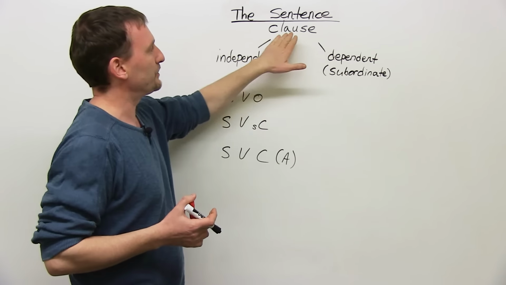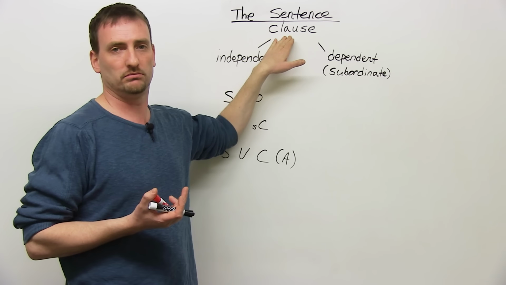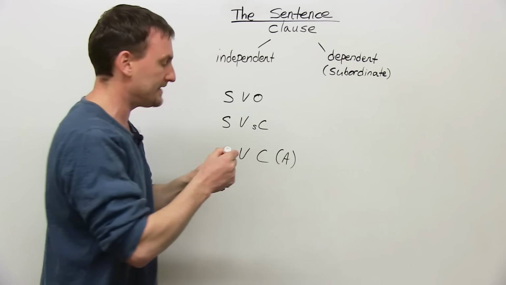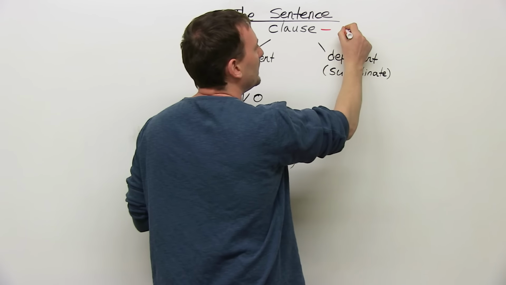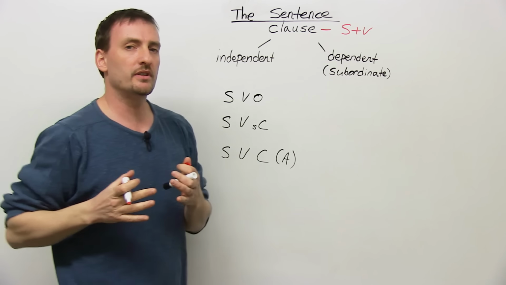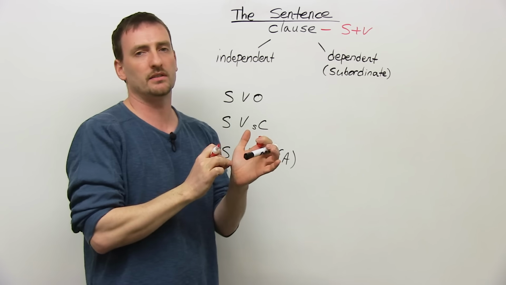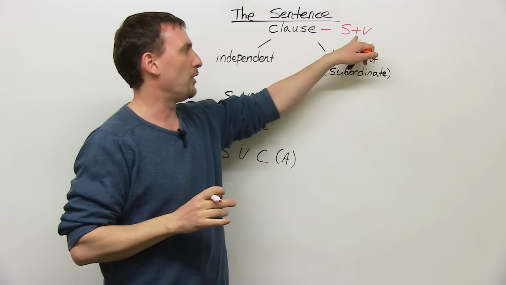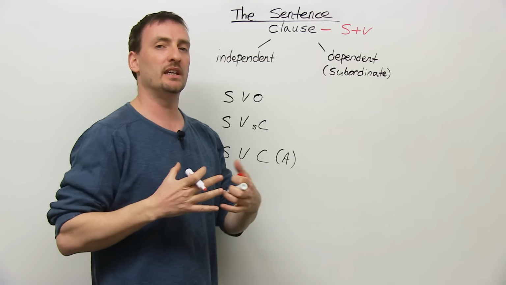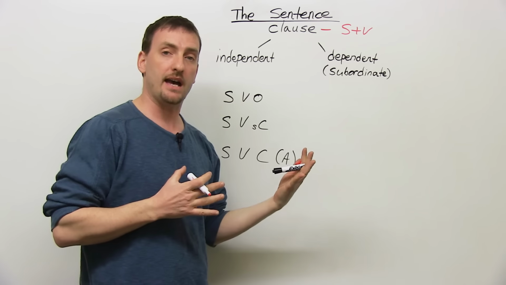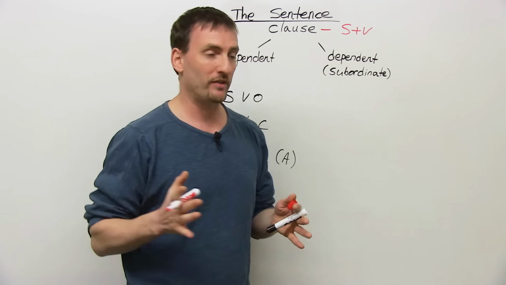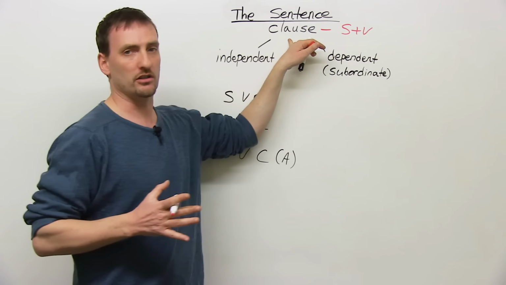Before we talk about a sentence, we have to talk about a clause. Now, what is a clause? I'm sure you've heard this word before as well, but just in case, a clause is any subject-verb combination. It's a group of words that must include a subject and a verb. Now, also very important to remember, it must be a tense verb, meaning that it must take a time, past, present, future. Okay? No base verb, no infinitive verb. So that is a clause.